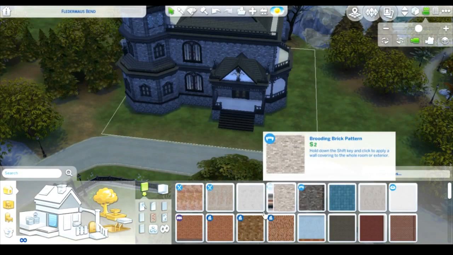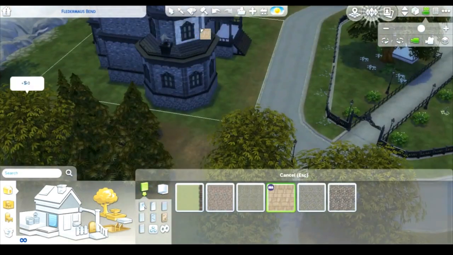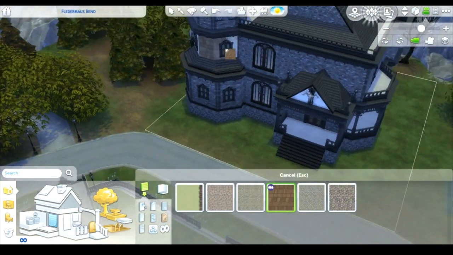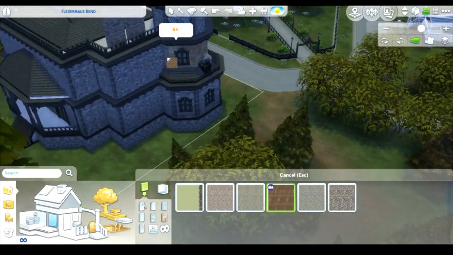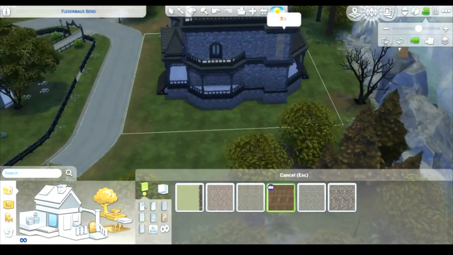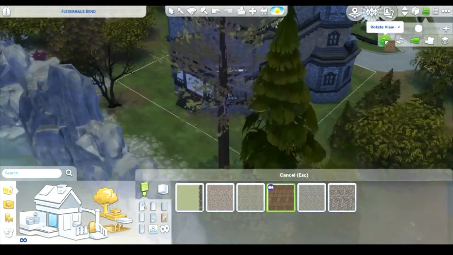So I have sectioned it off into three different sections, and basically it's a little section for the parents' coffins, and then you'll have a toddler bed for now and a crib in the other room for now. So yeah, it should be pretty cool.